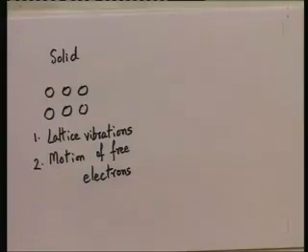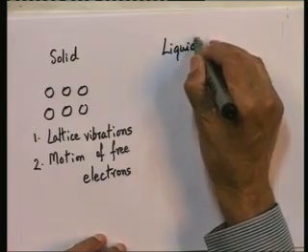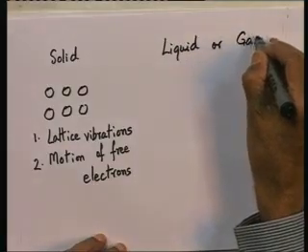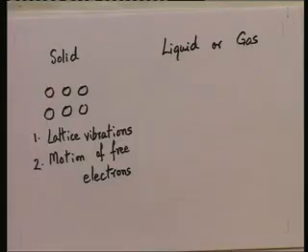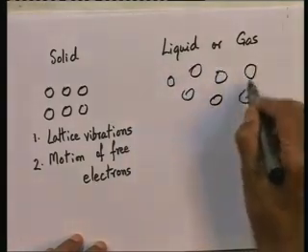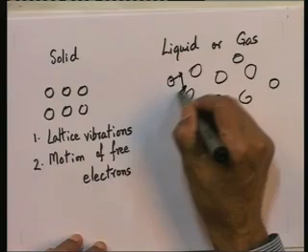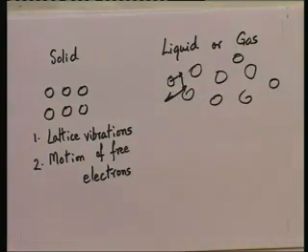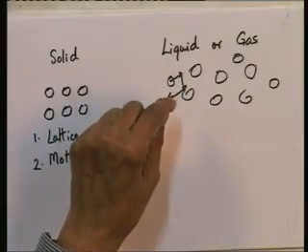Now, unlike a solid, in a liquid or a gas, that is a fluid, molecules have freedom of movement. In a solid, they are restricted to a particular point where they will be vibrating or something like that. In a liquid, that is not so, or in a gas, molecules have some freedom. Let us say there is a set of molecules making up a liquid or gas. Well, those molecules have some freedom of moving around in some fashion or the other. You follow? And they move over short distances in a random fashion.